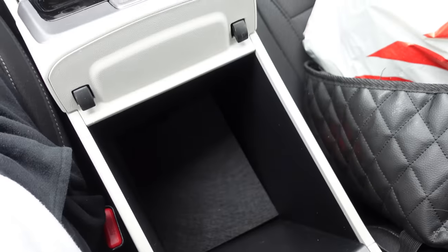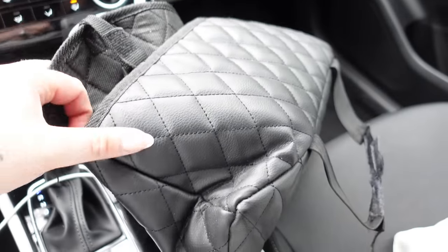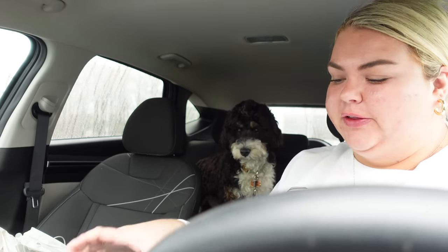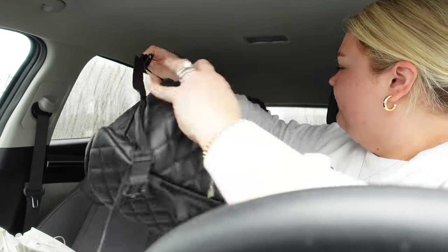And like, everything is clean. So we're gonna put back up my little organizer here. This is from Amazon, giving Chanel vibes. So this goes like between the car seats. I'll show you. I brought my dog in the car while I do this because he doesn't like to be alone. Okay, so this thing is just fantastic.